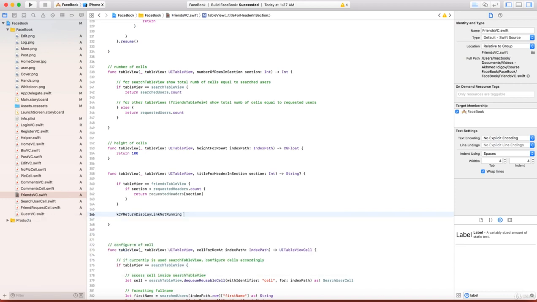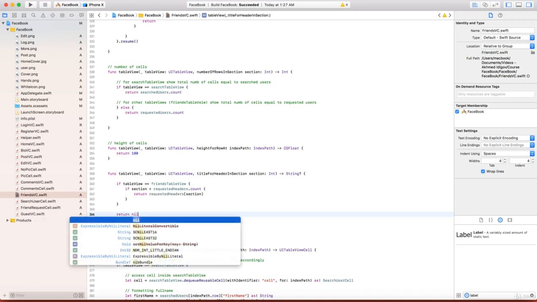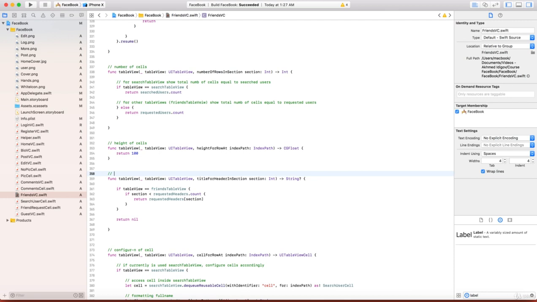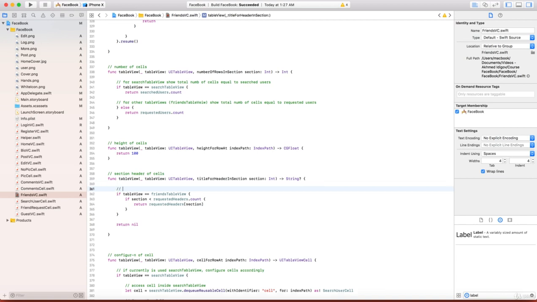Otherwise, return nil. Okay, so this will be the section header of cells. So for friendsTableView only, show headers.